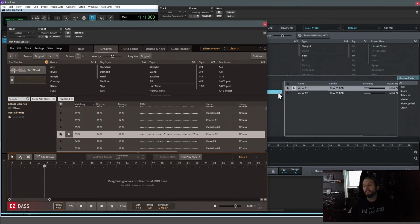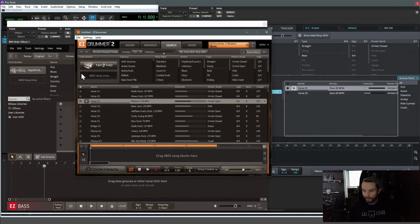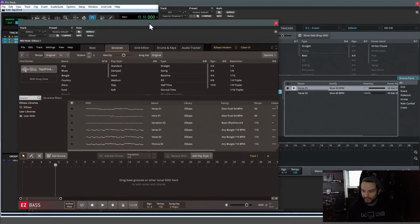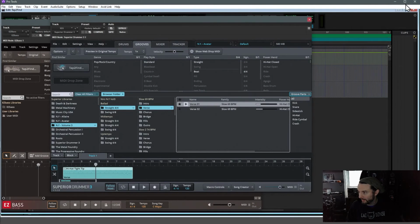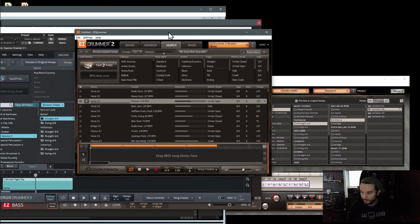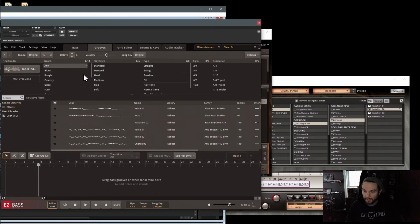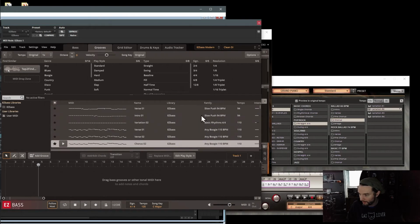So, before I sign off, let me throw one more thing at you. I got EZDrummer 2 over here. The drop zone will work exactly the same as what we've been doing. I just gotta make it so my dog can look over here. EZDrummer 2. And where's EZBass? You know, I could take this EZBass line. I'll take this more complex one.